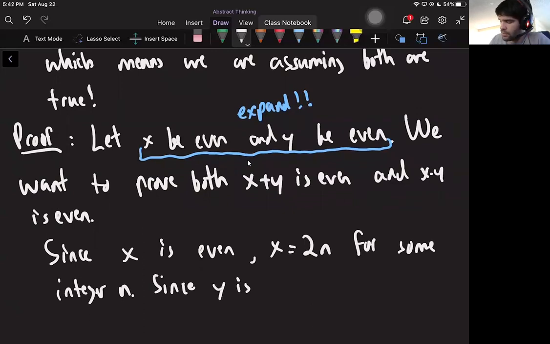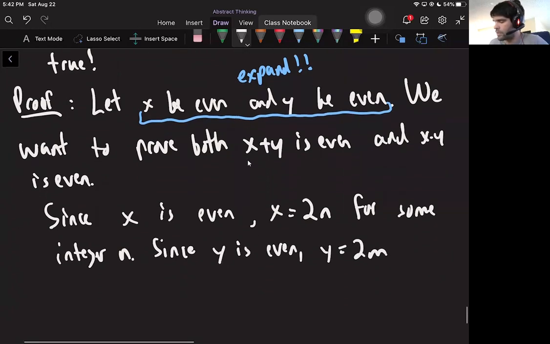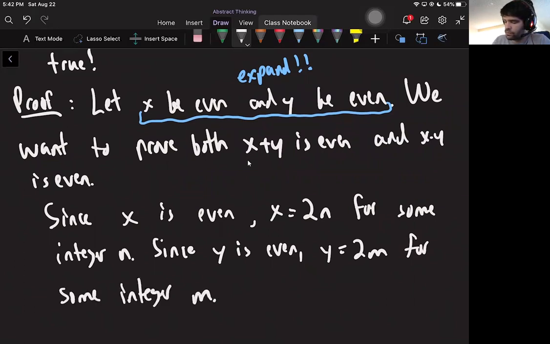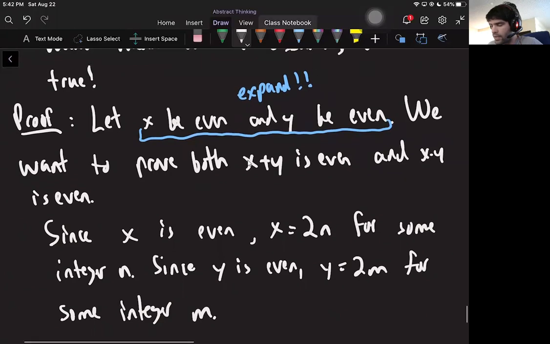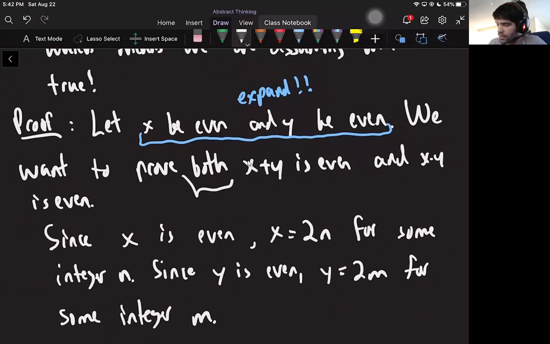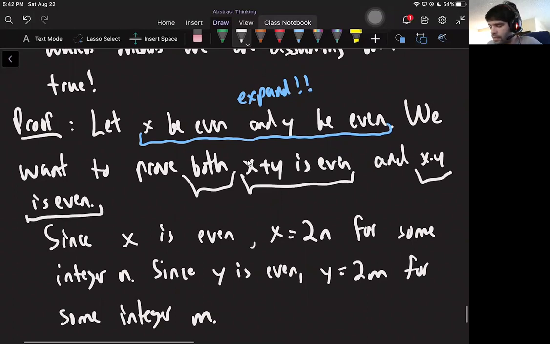So since y is even, I'll do the same thing. But it could be a different number, so I use a different variable, some integer m. Okay, so now I want to prove both of these things. I don't have to do them at the same time. I can just do one and then the other. As long as they're both true, it doesn't matter which order you do them in.